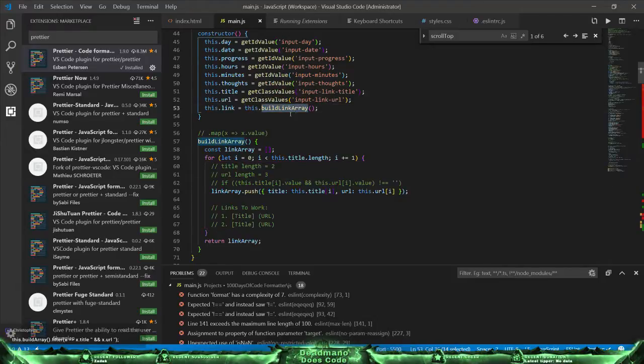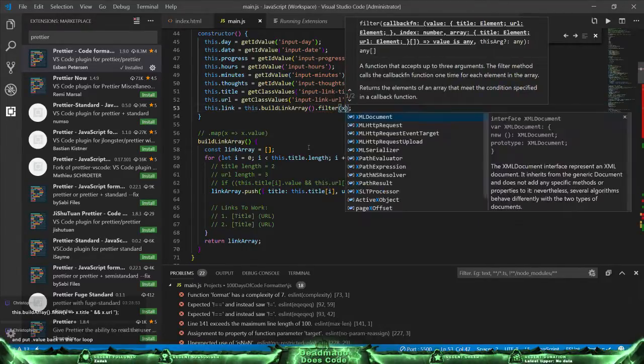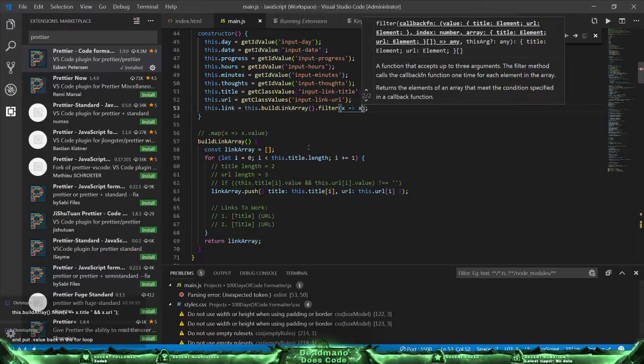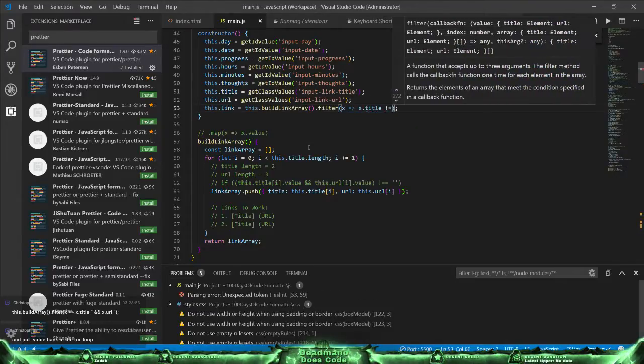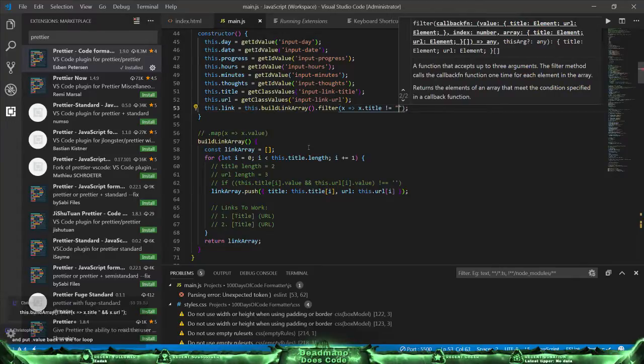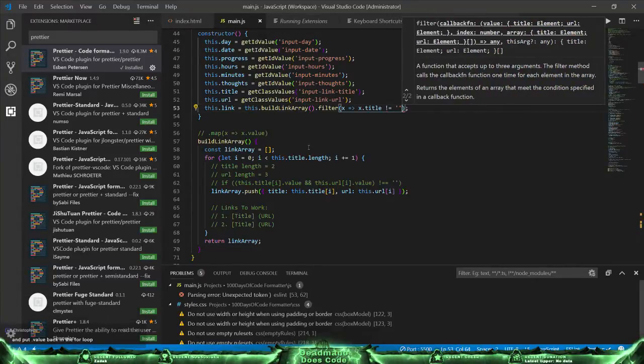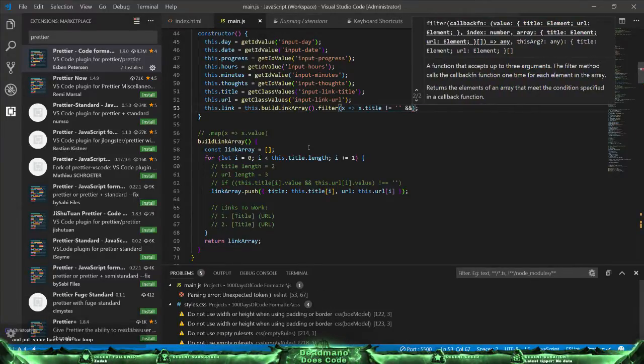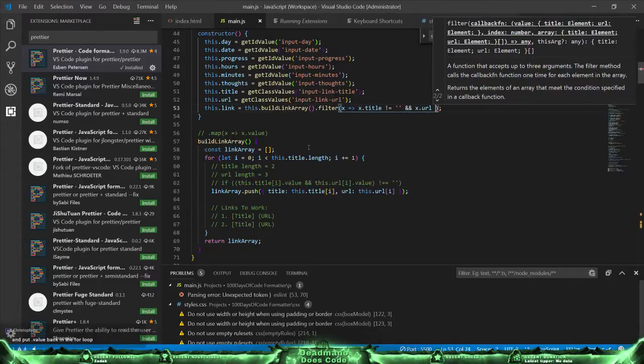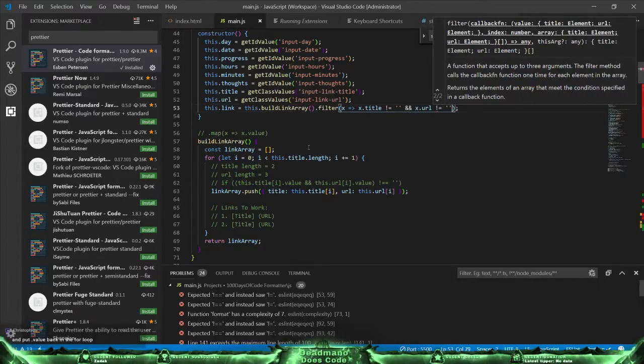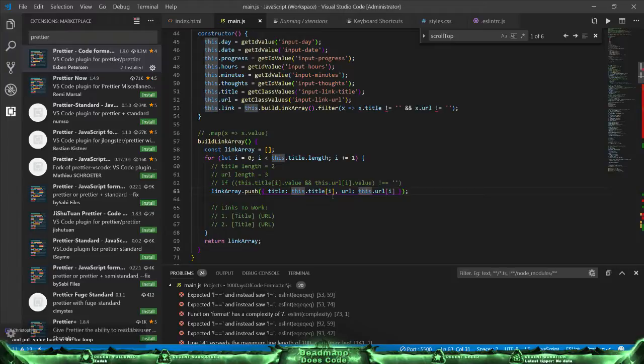You mean up here? This dot bold link array, right? Dot filter x dot title not equal to and x dot URL not equal to dot value.